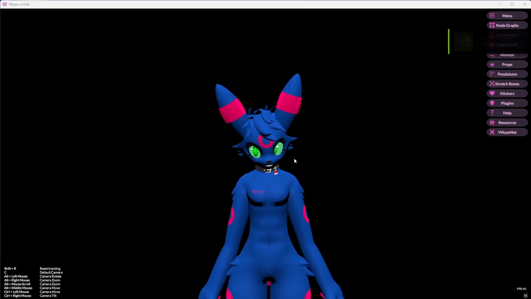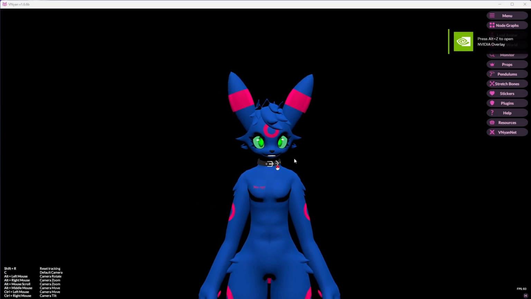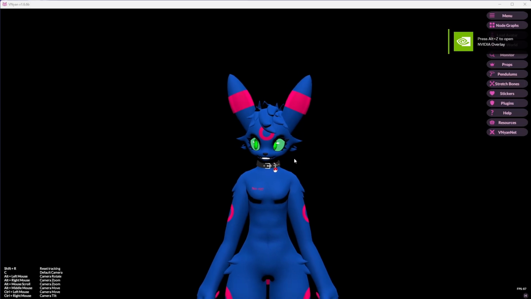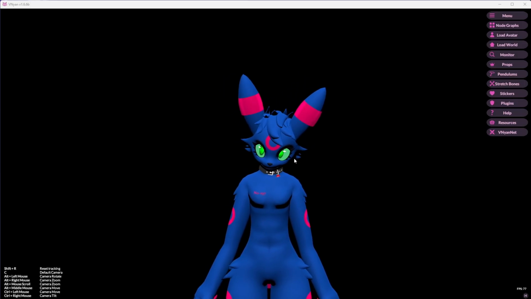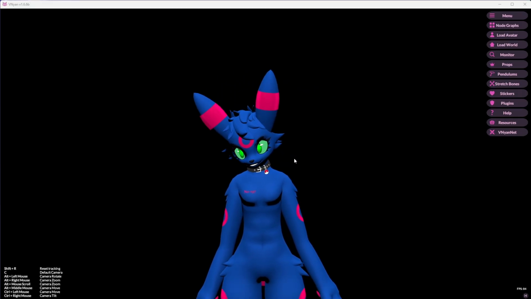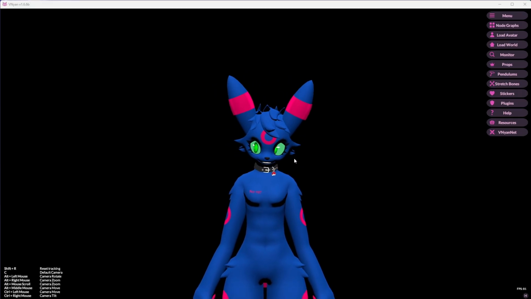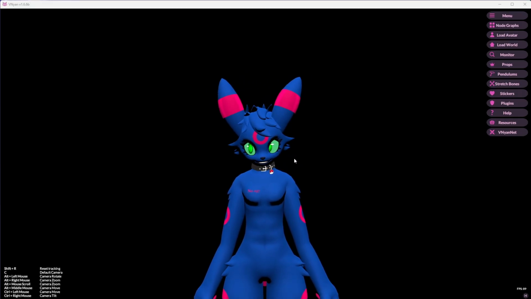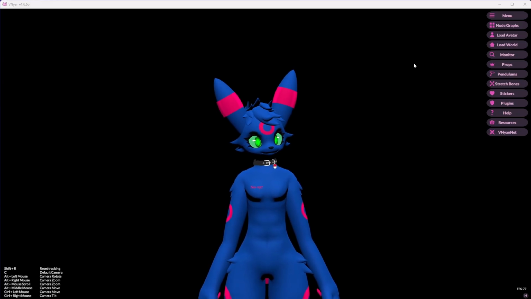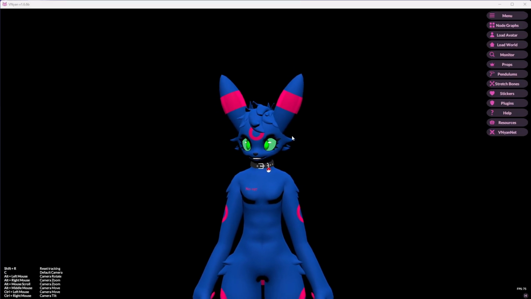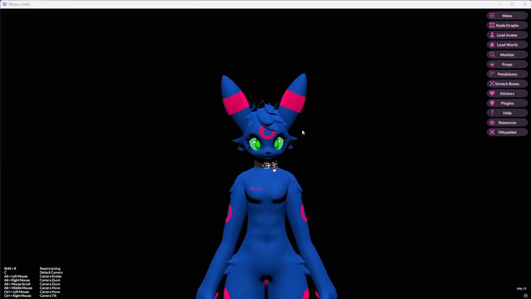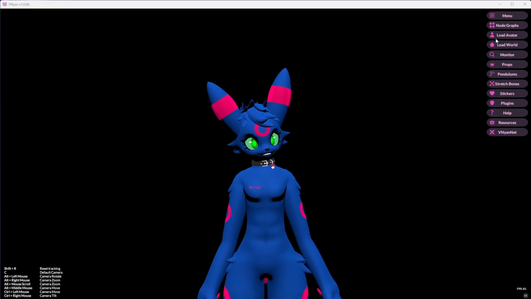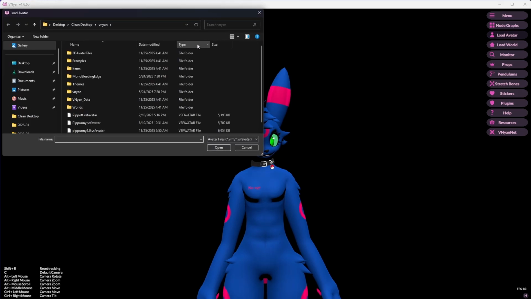There will be a small tutorial, and it'll ask you to select an avatar. Now, when you do that, it should open up directly to the Vnyan folder. When it opens to the Vnyan folder, that is where you will select the VSF avatar. Now, if you're here and your avatar isn't here, if you accidentally clicked no and you didn't select an avatar, you'll simply go over here, top right where it says load avatar. It'll open this up.